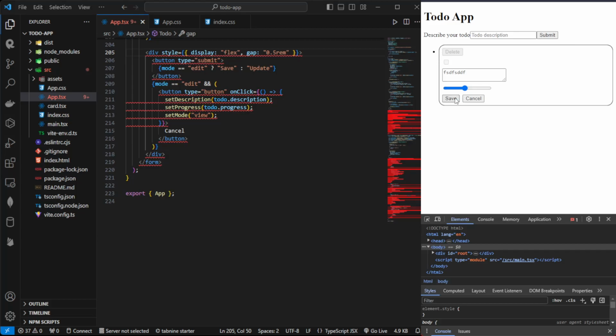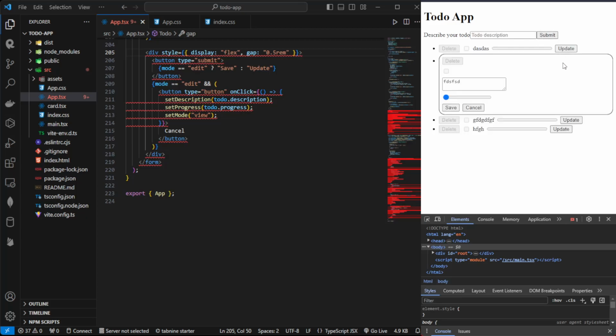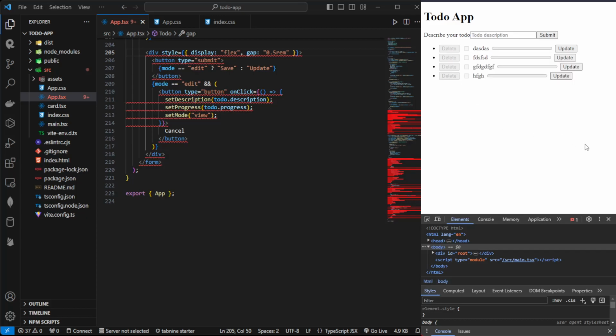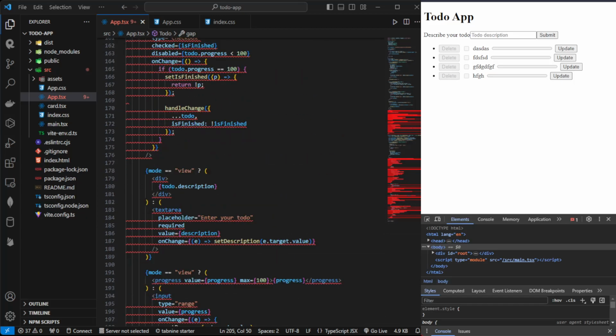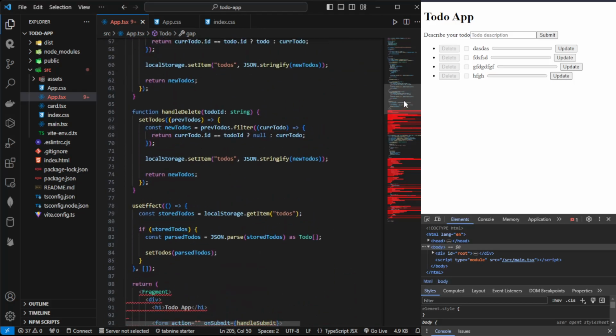So we can either save this, change the progress to the max, and delete, like so, or we can keep adding new ones. And yeah, that's pretty much it. A to-do app with a very horrible and terrible design. But yeah, it's functioning and definitely can be better. For example, the filter, you can use maps and such. But that's pretty much it.